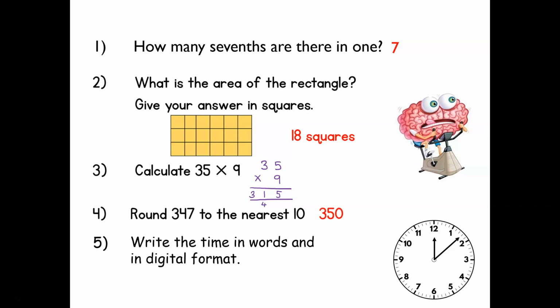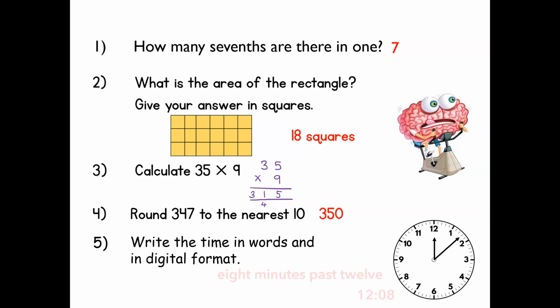Question 5, as always, is our time question. This time, we must look closely at where the minute hand is pointing. The minute hand is pointing past the 1, which would be 5 minutes past. It is pointing to 3 notches after the 5-minute mark. This tells us that it's 8 minutes past the hour. The hour hand is pointing to 12, so the time is 8 minutes past 12.